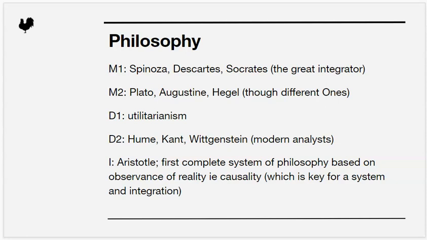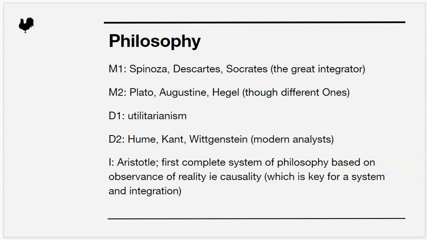And then there's D2. This is Hume, Kant, and in a more modern view of Hume and Kant is Wittgenstein, modern analytic, linguistic analysis. Reality, there's two worlds there. All we see is our interpretation, right? All we see is the sense data we receive from the real world, but there's no real way of saying that the sense data we receive is real, so we can't really know what reality is. It is using philosophy, in a sense, to completely denigrate our relationship with reality. I mean, that's what philosophy is. It is how man relates with reality.